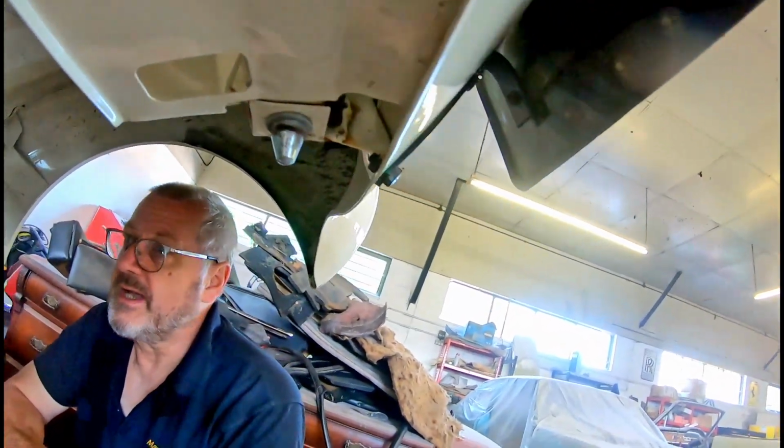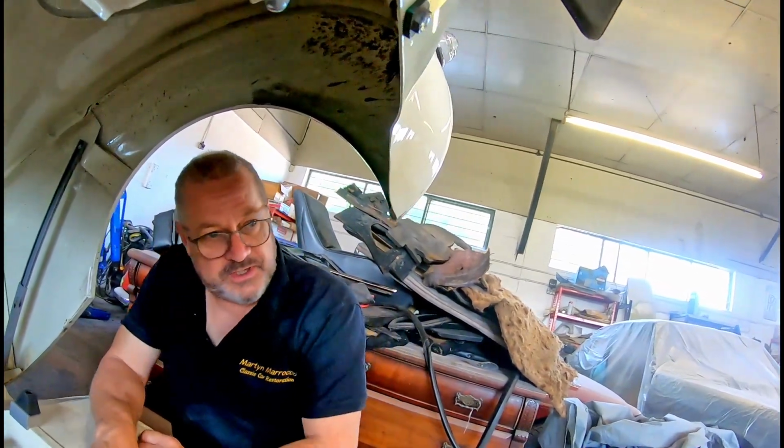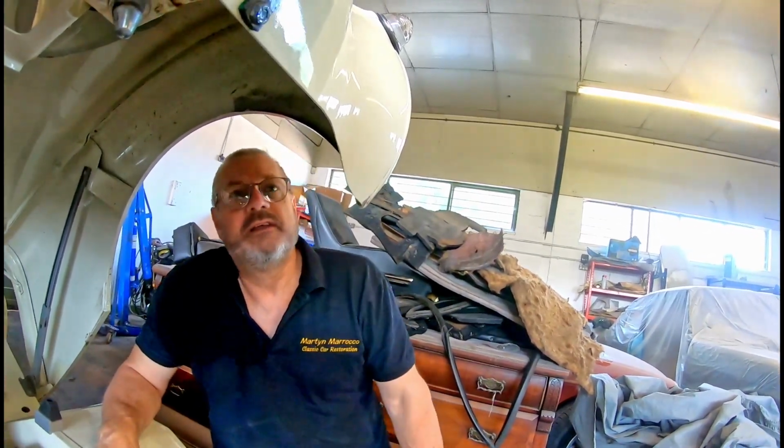You can see here where the chemical is running out of that seam. Yeah, because it does look like rust to the untrained eye, but it's actually a different colour. I mean, don't get me wrong, there are 1 or 2 specks of rust on this car, but it was done a long time ago and it is in daily use. And it's another example of you can address the rust that you can see, you can't address any rust that's hiding away that you can't see.